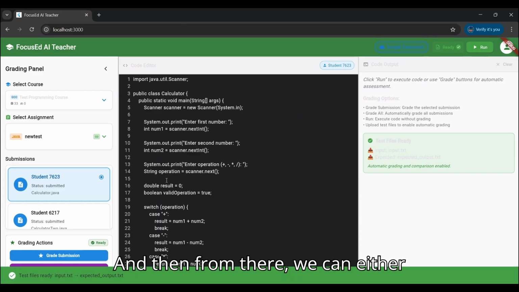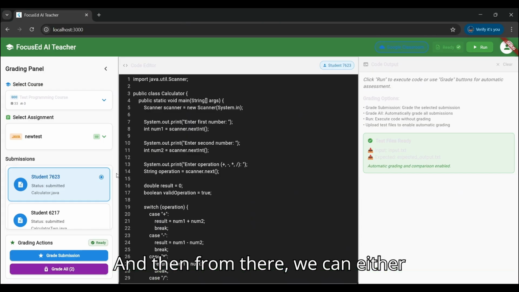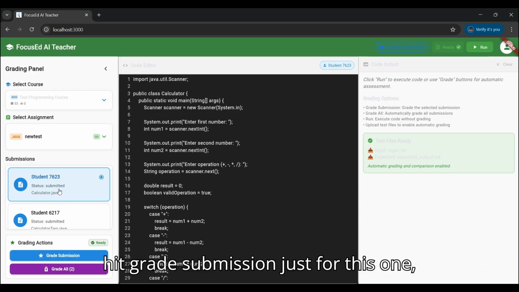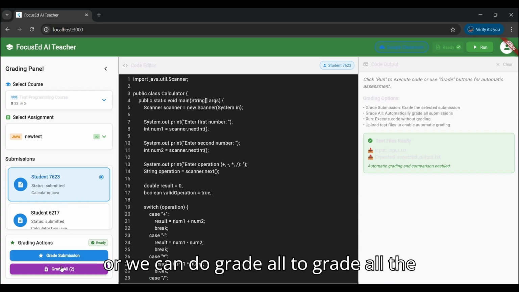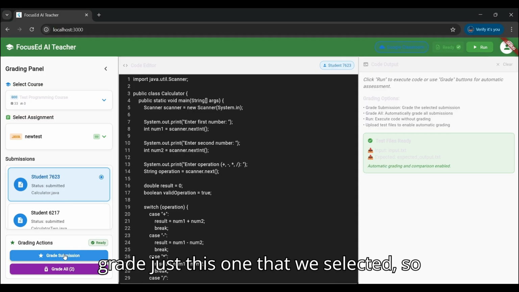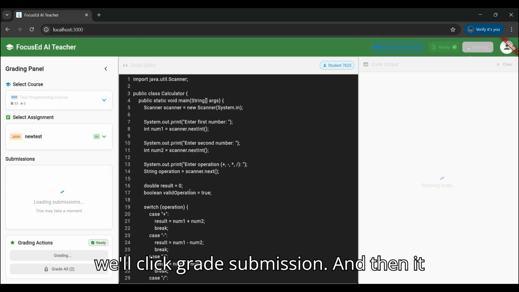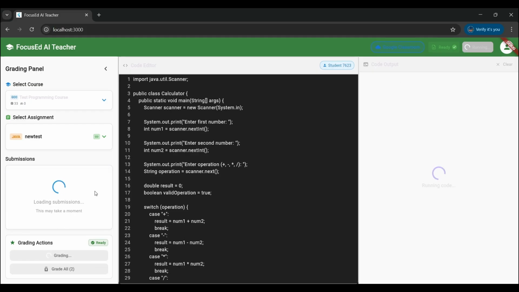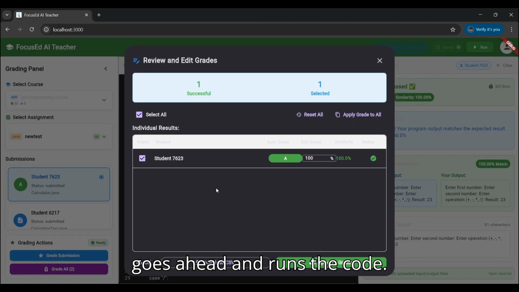Okay. And then from there, we can either hit grade submission just for this one, or we can do grade all to grade all of the submissions. Let's say we just want to grade just this one that we selected, so we'll click grade submission, and then it goes ahead and runs the code.